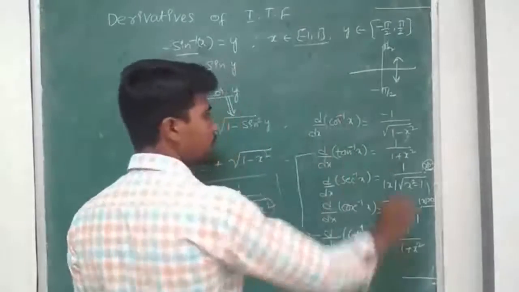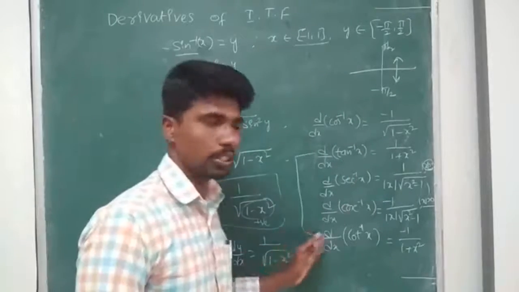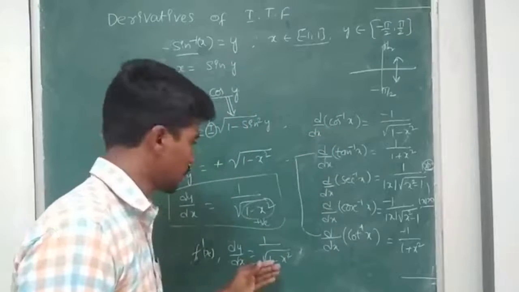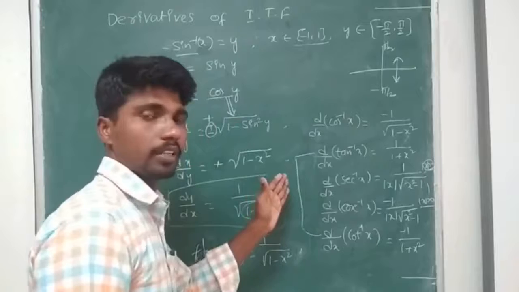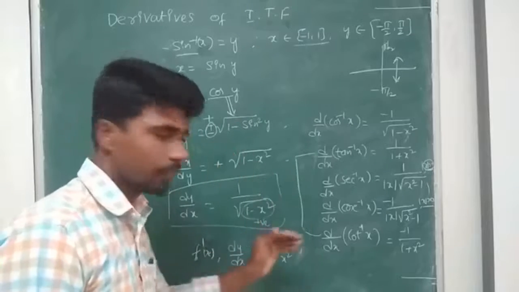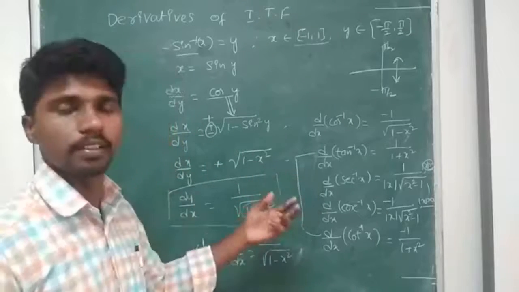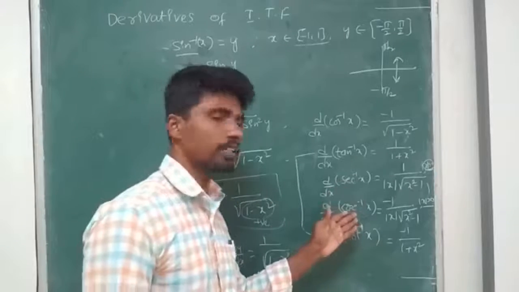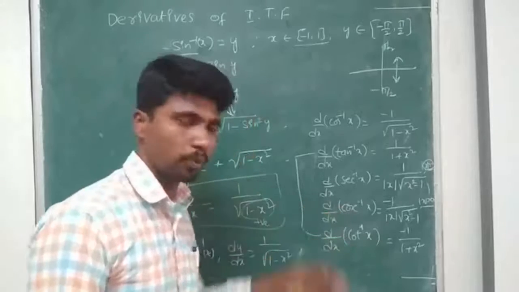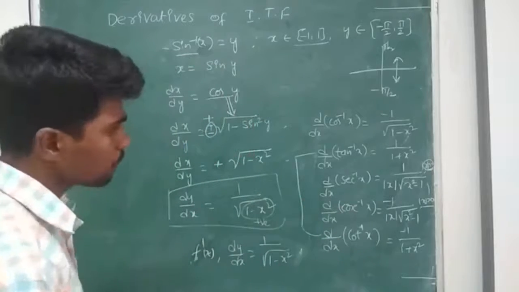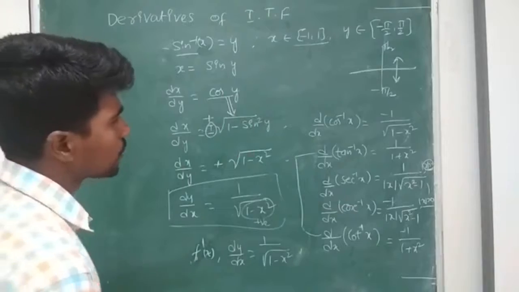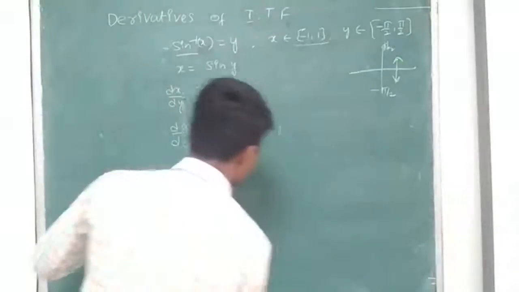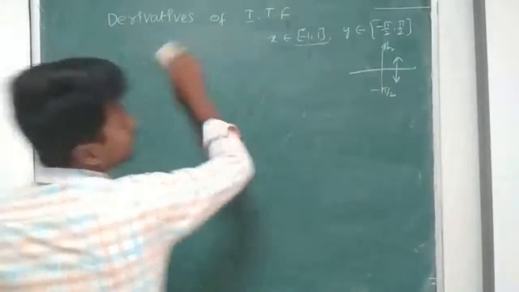Now you see we have a relation between tan inverse x and cot inverse x, which is nothing but the negative of its tan inverse, and cos inverse x and sin inverse x, which is nothing but the negative of sin inverse x. I am talking about its derivative. Derivative of cos inverse x is the negative of derivative of sin inverse x. In the same way, secant inverse x and cosecant inverse x. So one of them I will prove. So let me take cosecant inverse x. If I have cosecant inverse x, we are going to find its derivative.